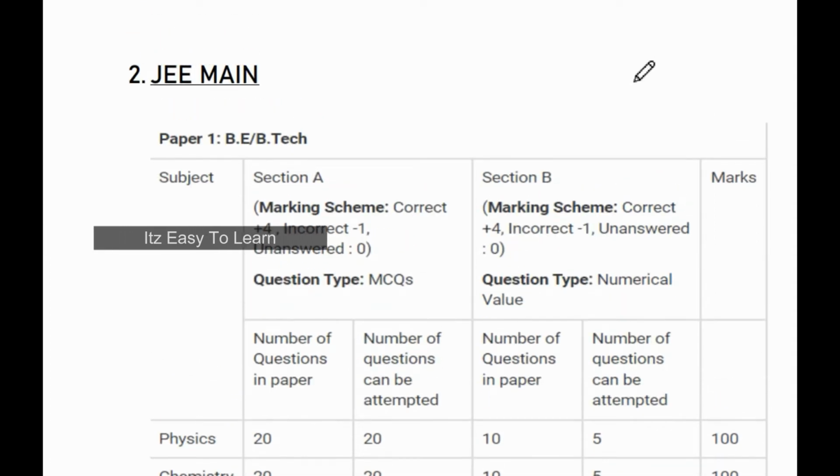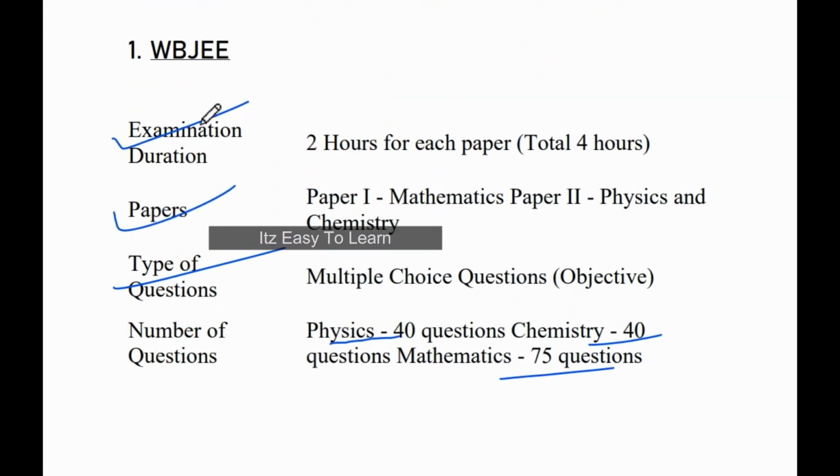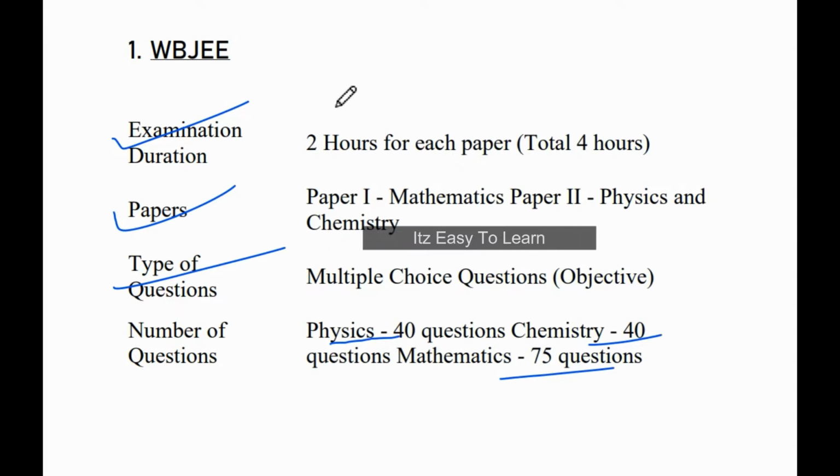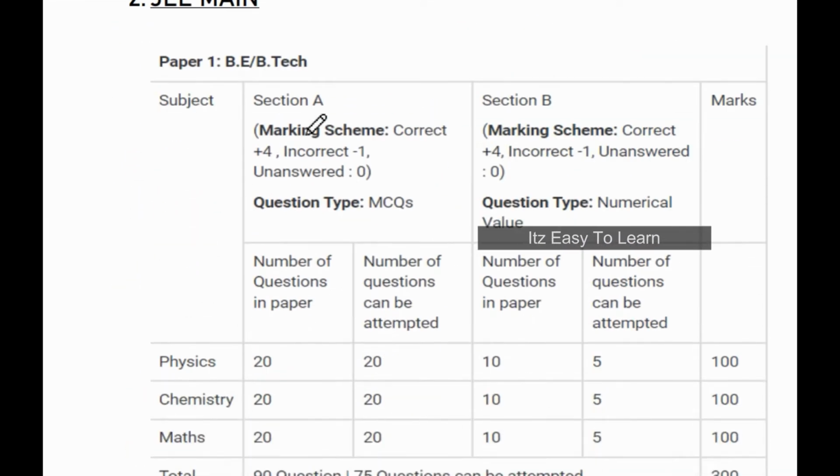I didn't tell you about the negative marking. There is also negative marking in WBJEE, and it also depends upon the section. I think in section 1 there is minus 0.25, and in the second section that is minus 0.5. Okay, that is the negative scheme for WBJEE. And now I am moving to JEE Main.